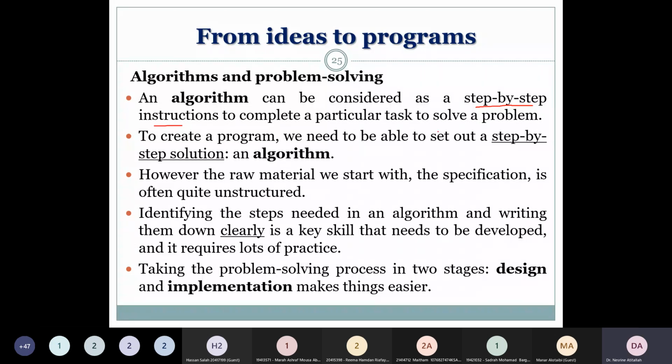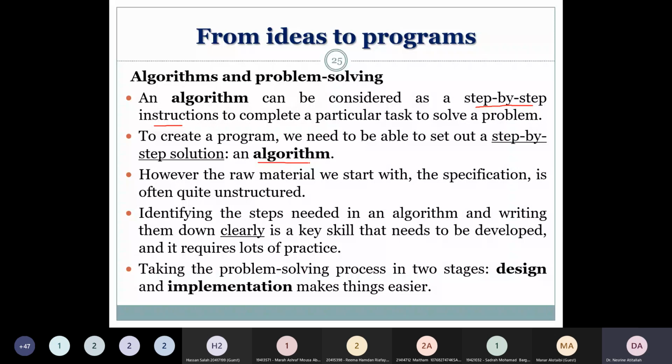To create a program, we need to be able to set out a step-by-step solution. It is called an algorithm.